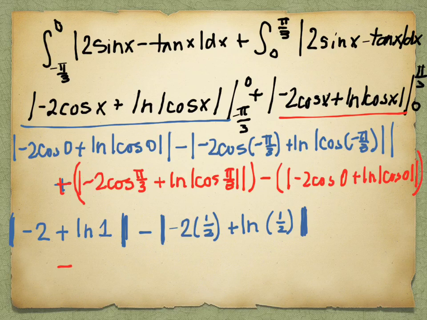Red plus, all right, my absolute value, this is negative 2. What's cosine of pi over 3? No, that would be pi over 4. What is it? It's 1/2 again, yeah. Cosine of pi over 3 and cosine of negative pi over 3 are both 1/2. So this is another 1/2. And then I have plus the natural log of, well, like we said, 1/2.